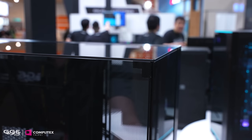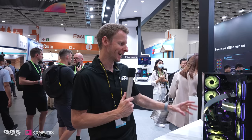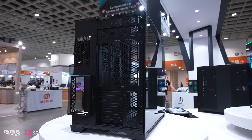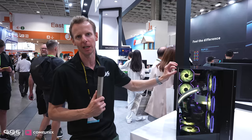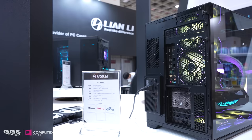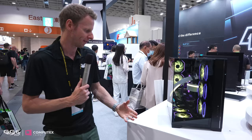Now, some other things about the case. The motherboard tray is removable, and it does drop down into some different levels like the original O11 Mini. Now, that one you could drop it down if you went with an MHX motherboard to allow room at the top for, say, a radiator and that. Now, that's a little bit different here because you're not going to be putting a radiator or fans at the top because it's all glass. So I'm not sure why you would want to drop that down. I know you could drop it up higher to put your radiator at the bottom. So main intake and outtake for this case would definitely be in at the bottom and then probably out the rear side and then out the back here because there is no top.